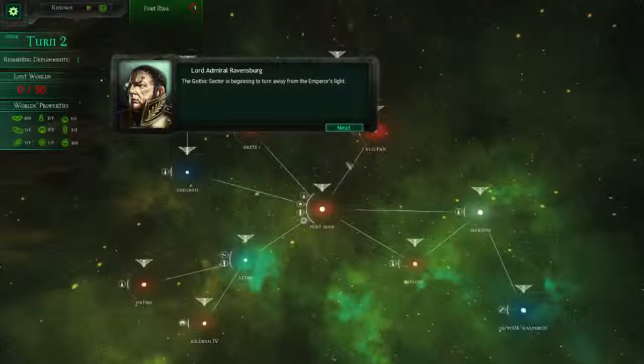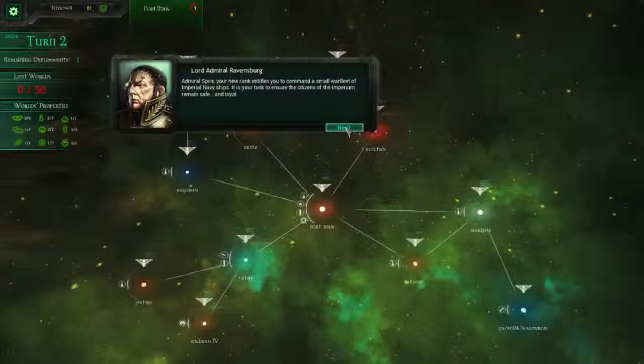The Gothic sector is beginning to turn away from the treachery, sedition, and heresy have broken out like a plague upon our worlds. Admiral Spire.